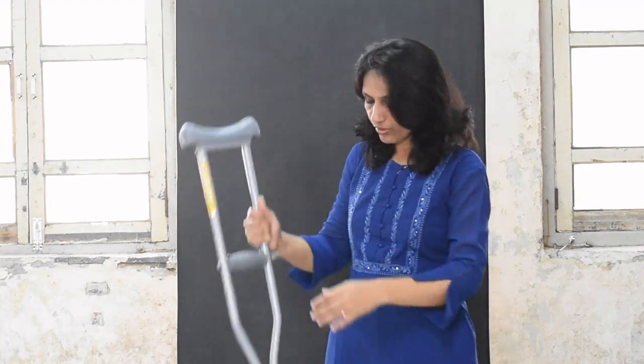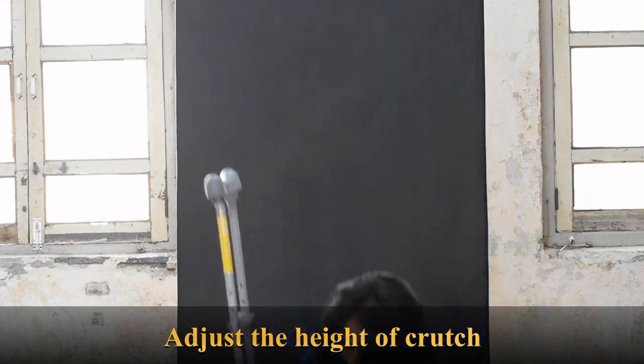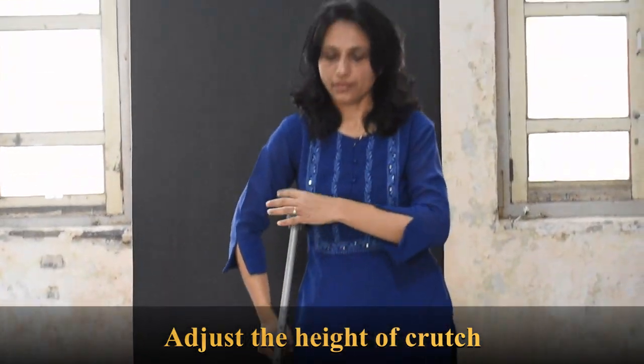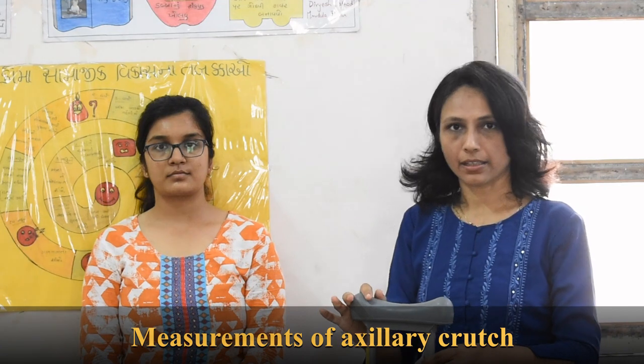So you are not going to use this. You are going to adjust the height accordingly, so that the axillary pad is 5 cm below the apex of the axilla. Then it rests against the chest, the hands are gripping the handpiece, and the weight transmission is from the upper limb to the handpiece and then to the floor. So now coming to the measurements of the walking aids. In that, first we will see the measurement of the axillary crutch.